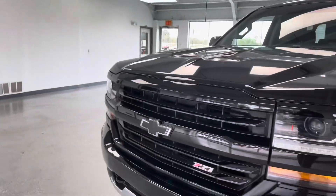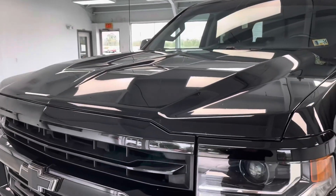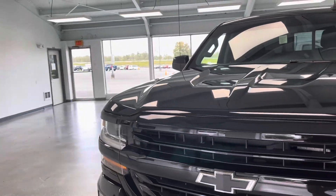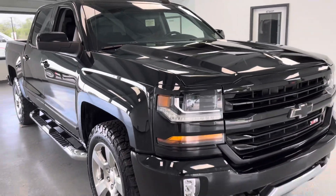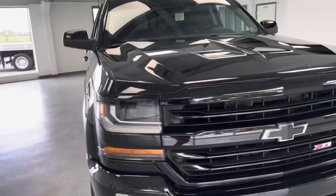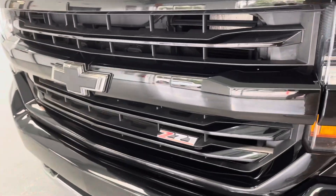Let's do our last portion of the video — I'm going to go over any dings, dents, or imperfections you may find in this Chevrolet Silverado. Keep in mind they are pre-owned vehicles and are priced accordingly. We like to make them as new as possible. This particular truck was traded in by a nice couple who were full-time RVers and wanted to upgrade to a 2500 model — he did love the truck, and you can see why.